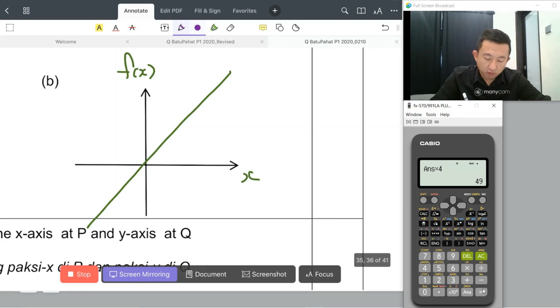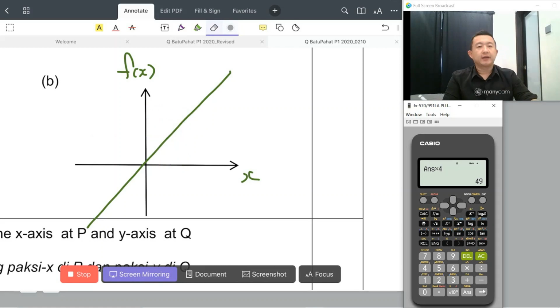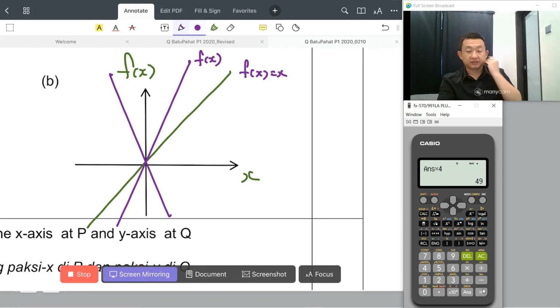Look at this one. 1, 2. This is 1, 1, right? Cannot. 1, 2. 2, 4. 3, 6. In general, you will know that the graph is definitely above this green line, because this green line is only for f(x) equals x. So if you have 2x, 3x, 4x and above, this is your f(x). If you have negative 2x, this is the case. This is negative 2x, the other side, declining. Okay, now 2x is inclining. You can stay like this.